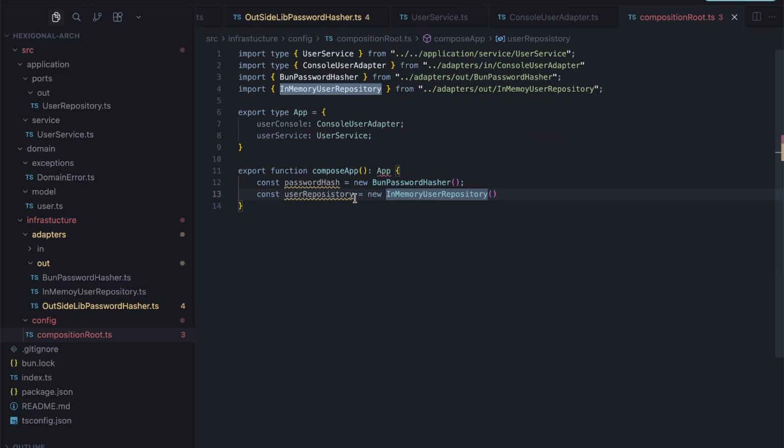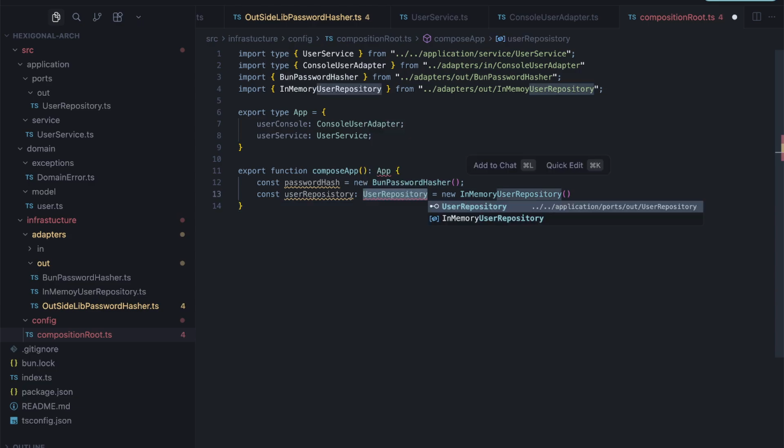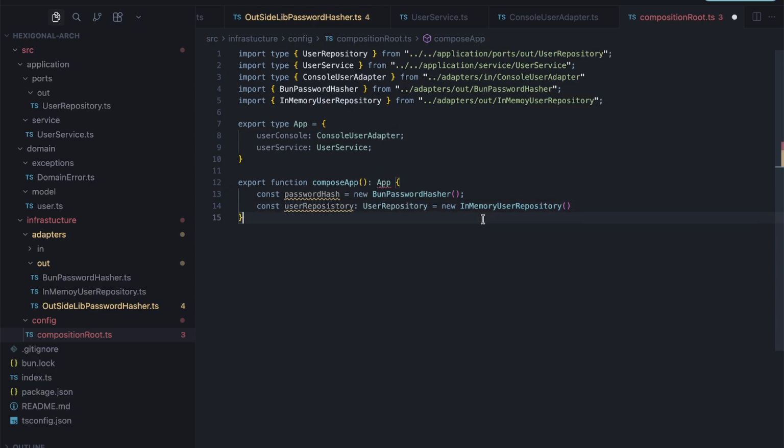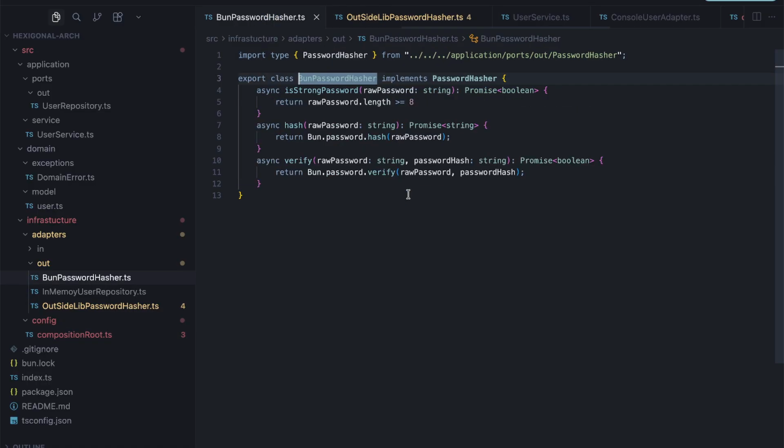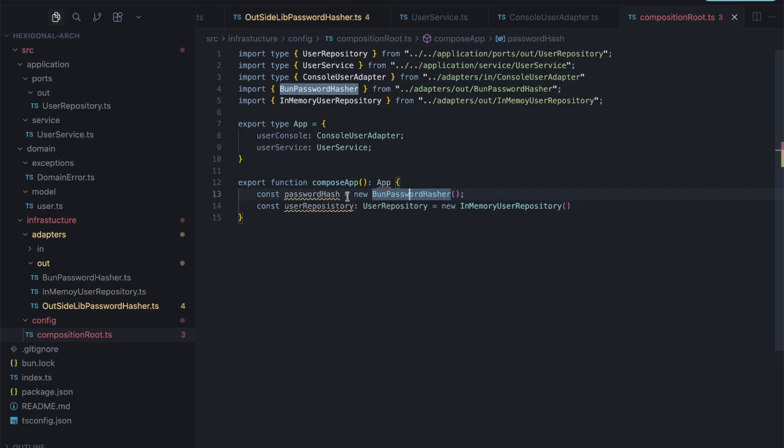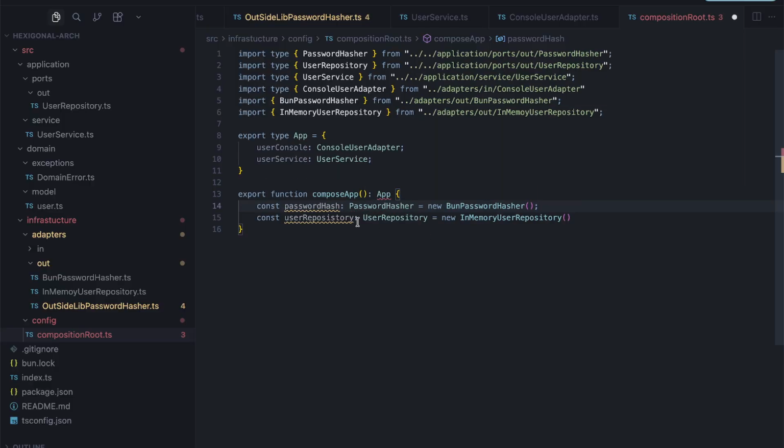So we can come back here, so anything that implements it conforms to that type, right? So we are guaranteed to have these methods there.